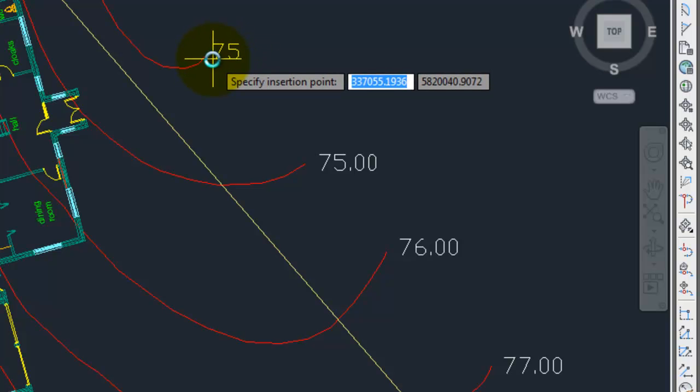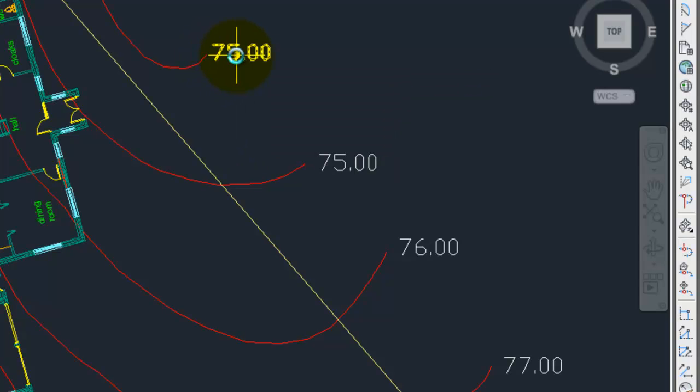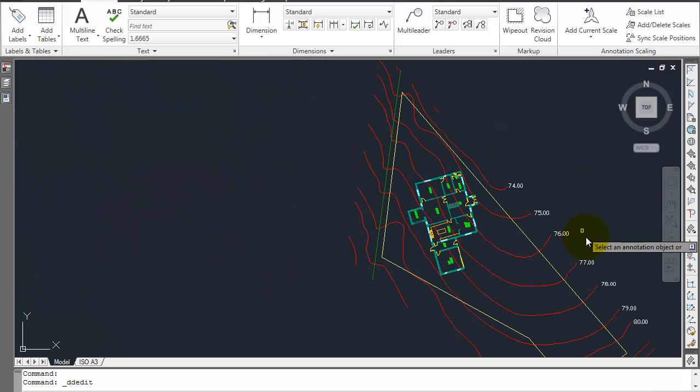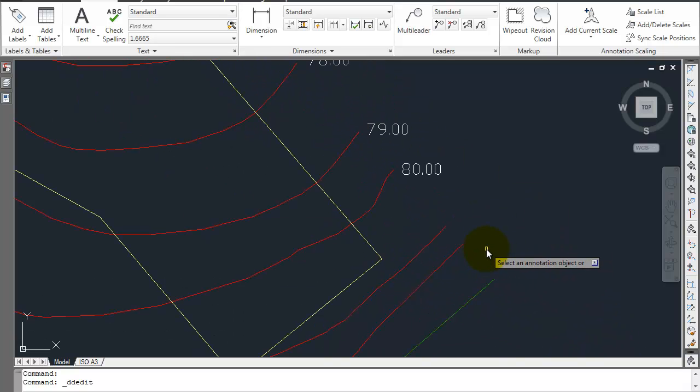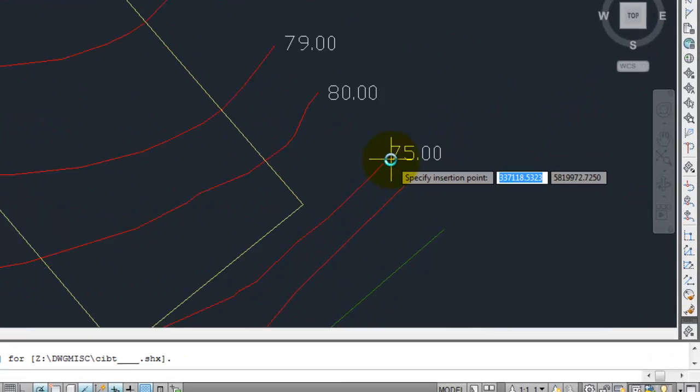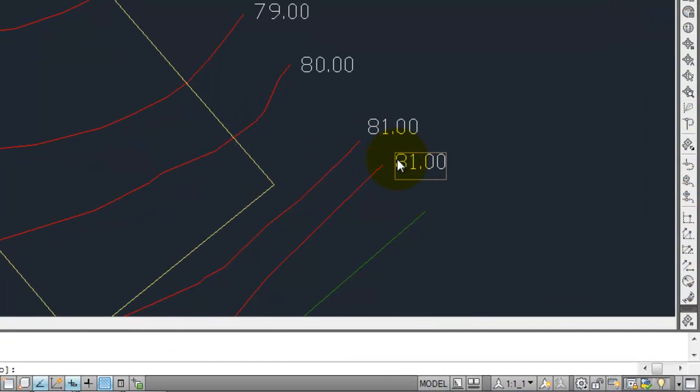You can just drop it in wherever you think it should go, and then edit it, and that one should be 74. Okay, and again we can do these other two down here. I'm going to use a shortcut, Control V, so we'll paste it in there.